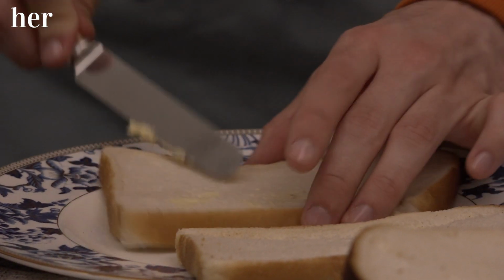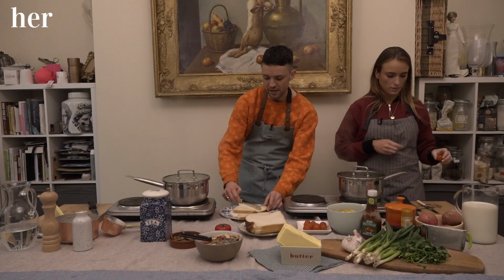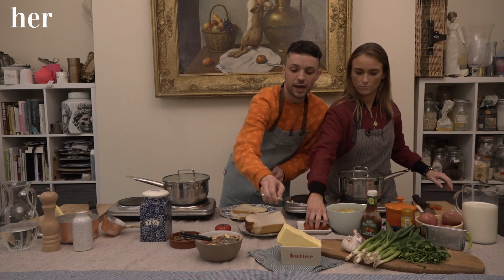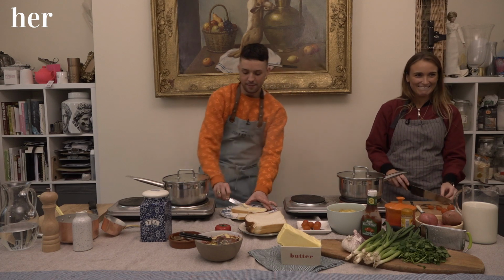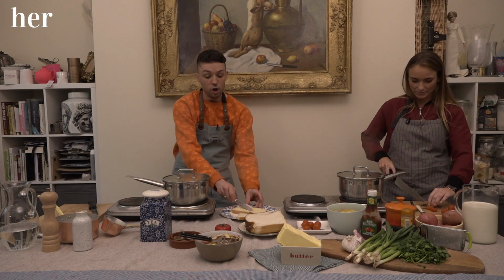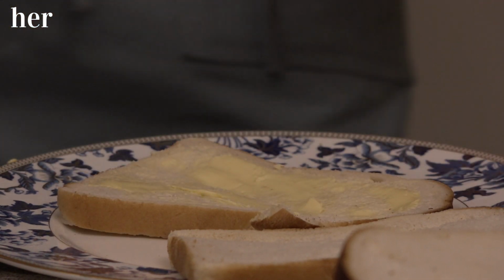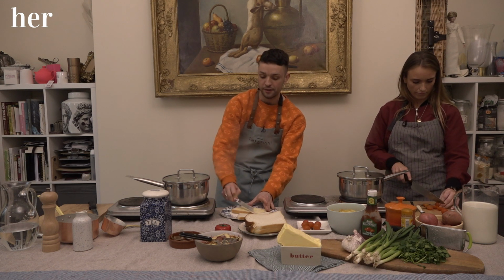So, yeah, I'm just gonna butter mine like this. Now I'm gonna be quite traditional. Now normally I would be like, literally butter and cheese and onion crisps and bread. But I heard that, again, Cassie is quite perverted and likes unusual ingredients on her crisp sandwich. So I'm not gonna go too far, I'm just gonna put a little bit of relish with my crisp sandwich. But I think the key here is loads of good Irish butter. Like, you don't want a crisp sandwich to be too dry.